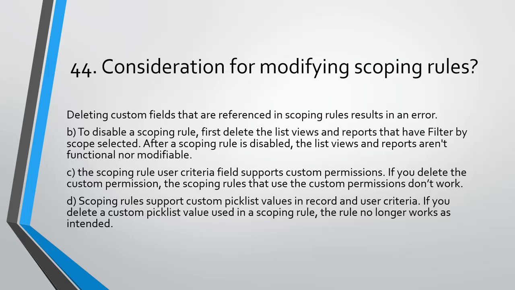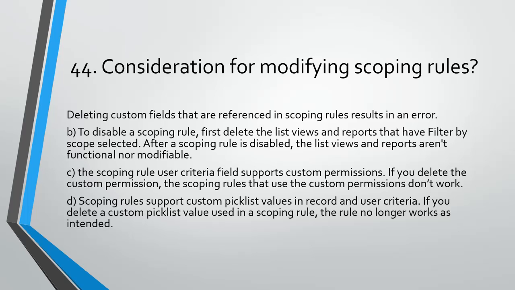Consideration for modifying scoping rule. Deleting custom fields that are referenced in scoping rule results in an error. To disable a scoping rule, first delete the list view reports that have filtered by scope selected. After a scoping rule is disabled, list view and reports are not functional nor modifiable.